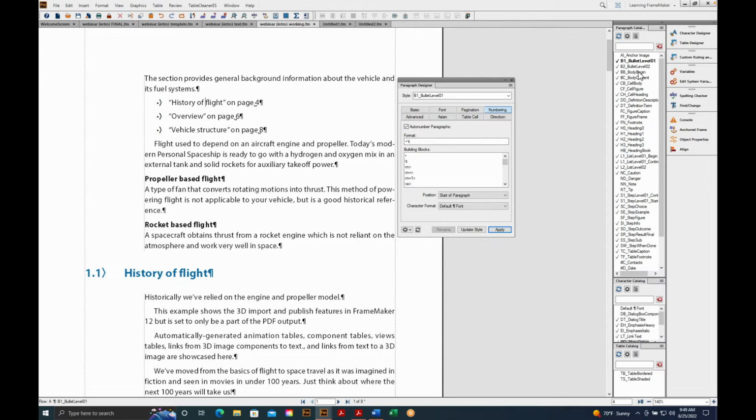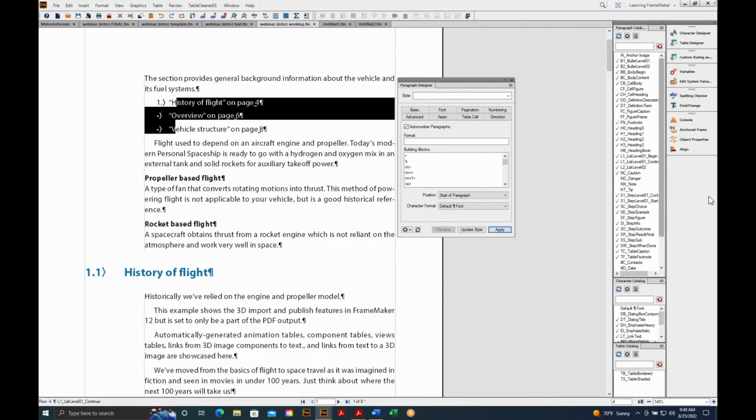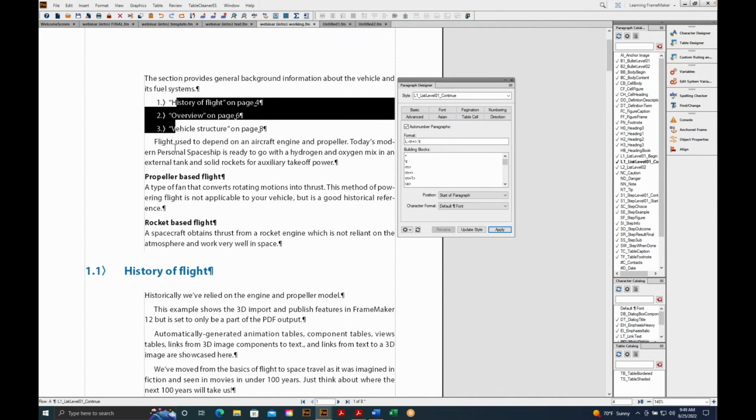If I pop over and assign a bullet level 2, you'll see that I have a hyphen on that item, and there's a hyphen in the auto number format. So we use auto numbering for bullet lists like this. But these lists can become more complex. Maybe you want to have a numbered list. And so I've got a style here with a numbered list where it numbers it with 1, 2, 3, although I forgot to highlight, so let's try that again. Continue, 1, 2, 3. And now it's numbering sequential numbers.